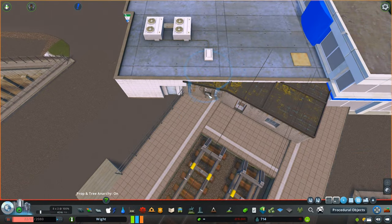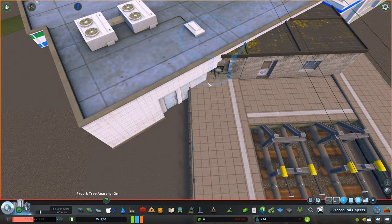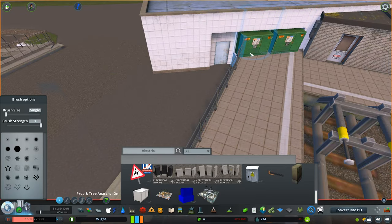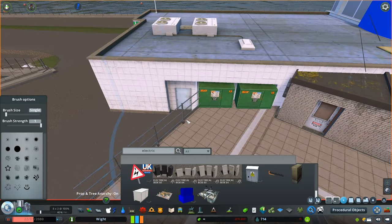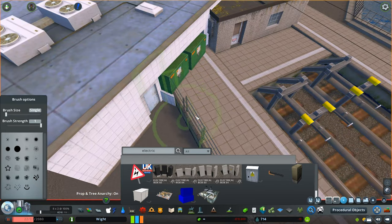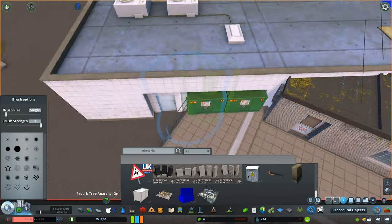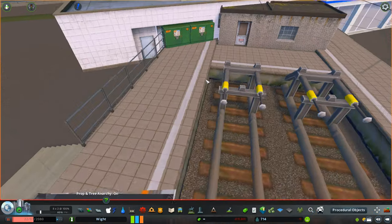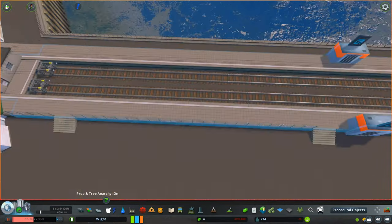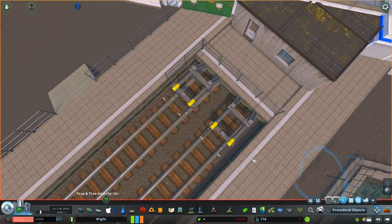Obviously it's a bit of an unusual shape and area to fill, but I think it worked out okay in the end. We added a few of these electric boxes as well, just to add to the whole scenario of what this is trying to replicate. So that worked out quite nicely. We managed to hide that away, which was the goal, so you can't actually tell now that the train track goes that far. And luckily the trains that I was testing don't go right up and beyond the original bumpers anyway, so that's all good. That worked out very nicely indeed.